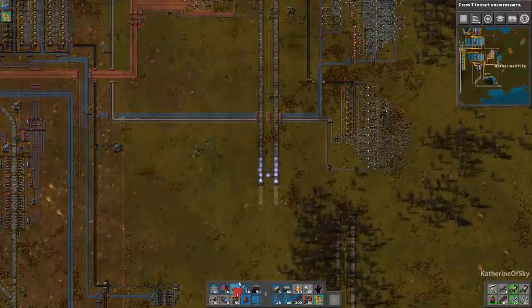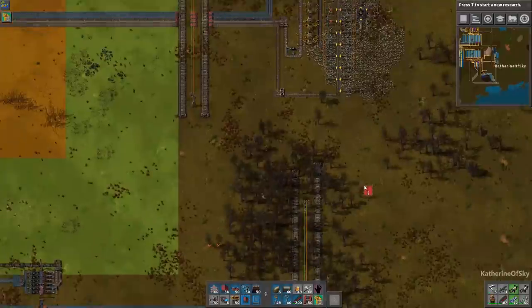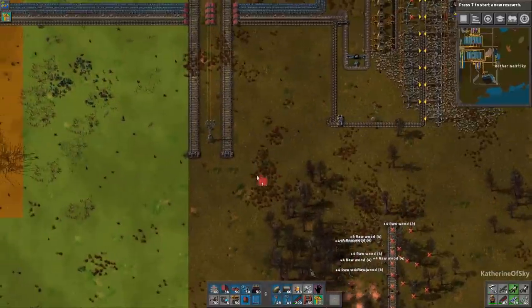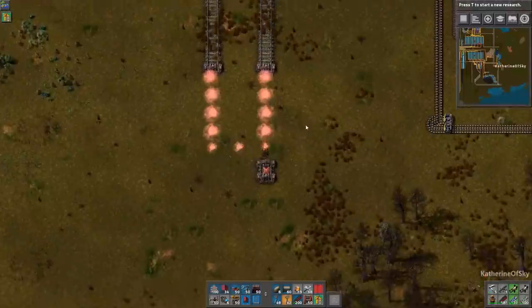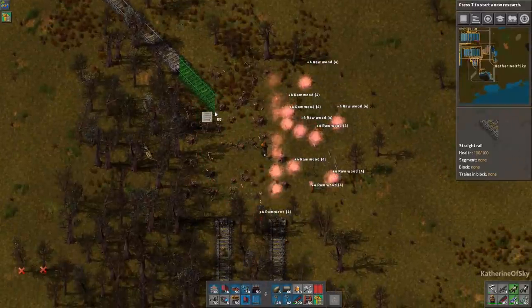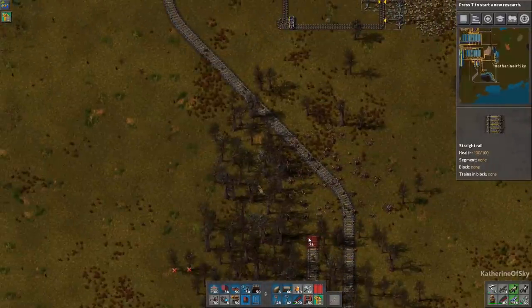Okay, and we want to get rid of some of this. And get rid of some of this. I think we're just going to go like maybe from here-ish. Take this and do a nice diagonal here. There we go. Oh, and that's perfect. Look at that. Very nice.